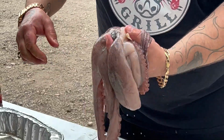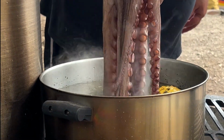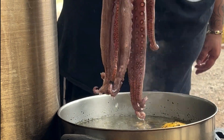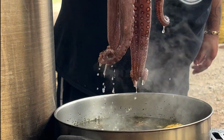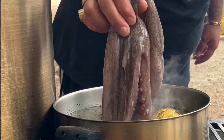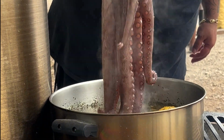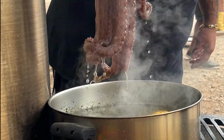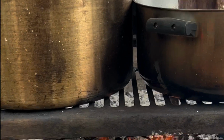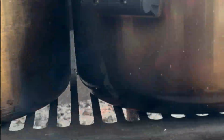We've got vinegar, olive oil, we've got herbs, we've got a couple of lemons in there, and she's on a rolling boil right now. We'll dunk it a few times to blanch it, slowly getting her deeper and deeper into that pot of water. And then once they're curling up, tightening up just a little bit, once we're happy with that, we're going to drop it into that pot.